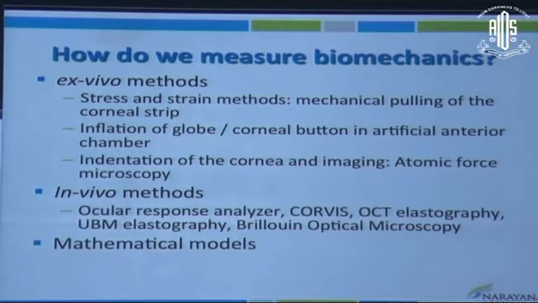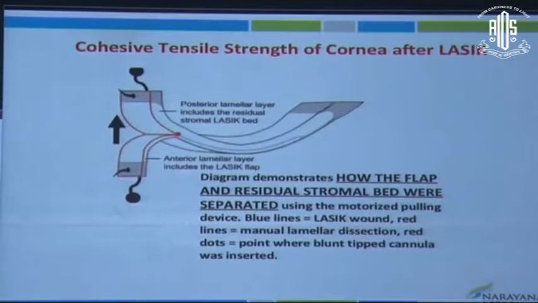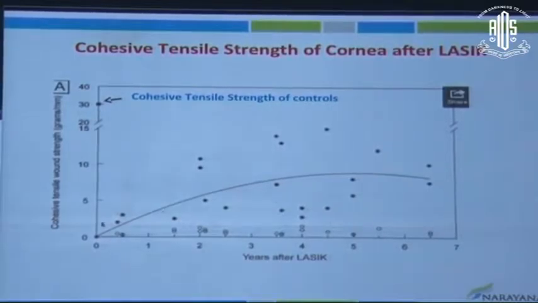There are certain methods like ex vivo methods, which are laboratory methods, and in vivo methods, which we use in patients. Lab method, the commonest use and earliest use, was actually measuring the tensile strength of the cornea, or cohesive strength of the cornea. A simple experiment like this, where you try to stretch the flap of cornea or flap of LASIK and find out how easily you can peel it off, will tell you how strong the flap is. And we know from the studies that once you cut the flap, it loses its strength permanently and it may not come back to the normal level of the untreated area.